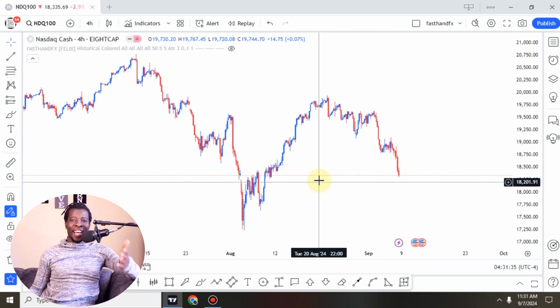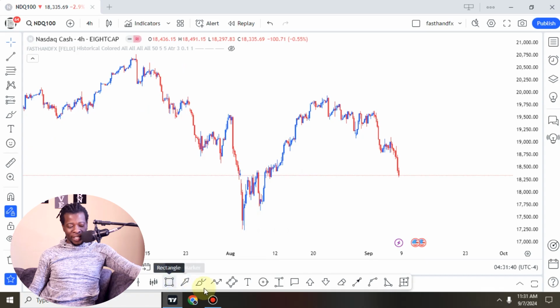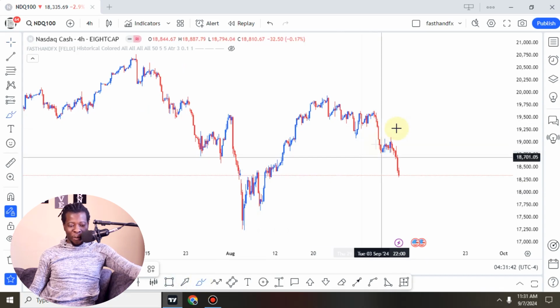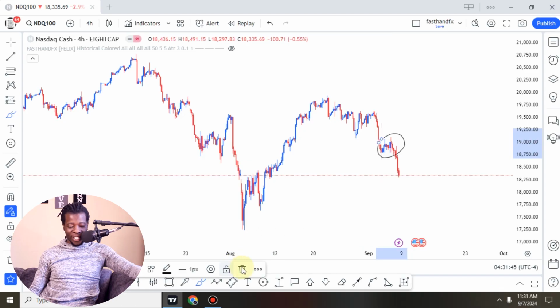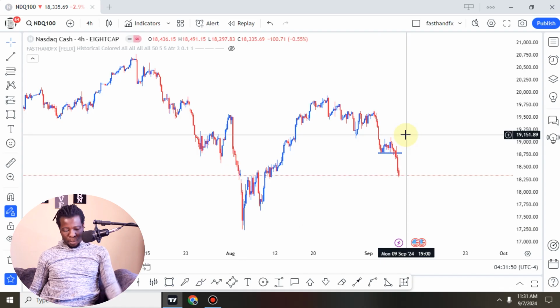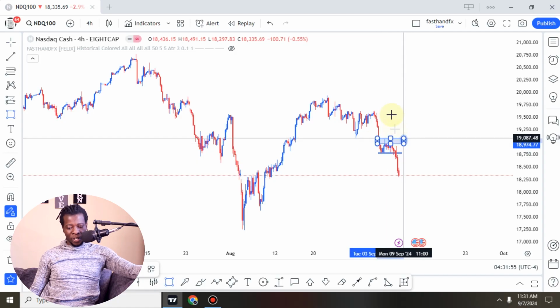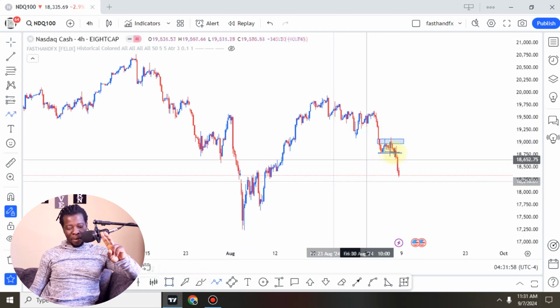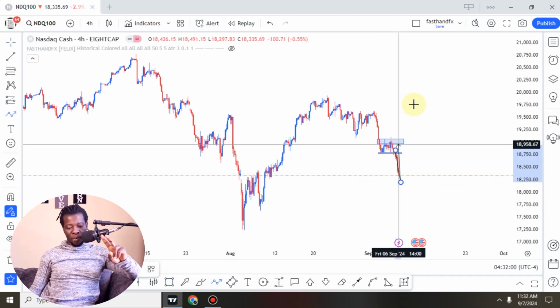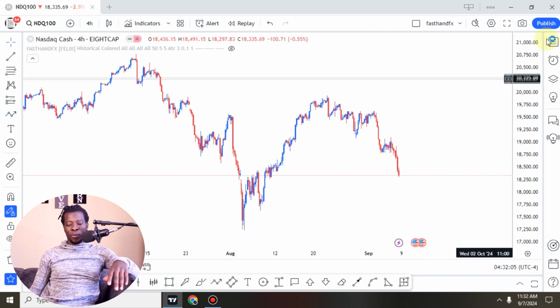Before we get started, let's just see how NAS behaved. Remember, we did this analysis the day before, and let's see how price responded to the analysis. We said we only need to see how price reacts around this level, and we see price broke out of that low. So we had this as a resistance, so it was either price breaks below or price breaks above for a good buy, and we see NAS dropped, which was an amazing thing.